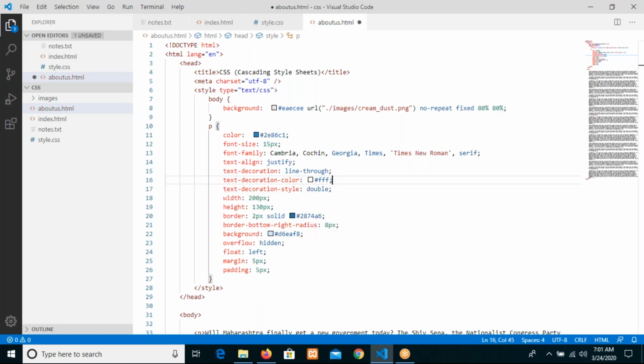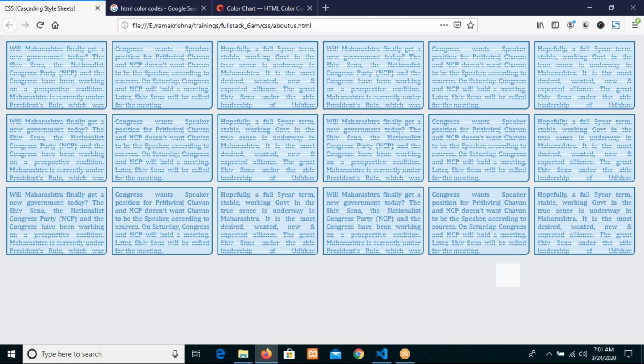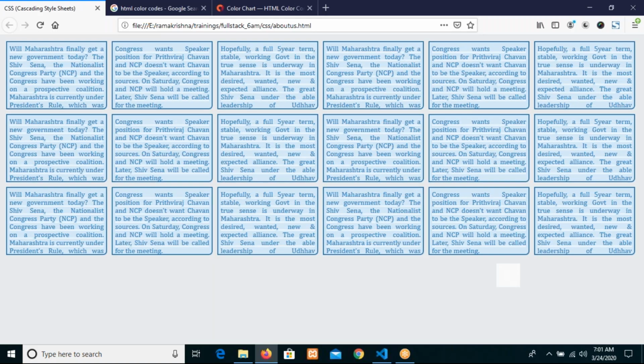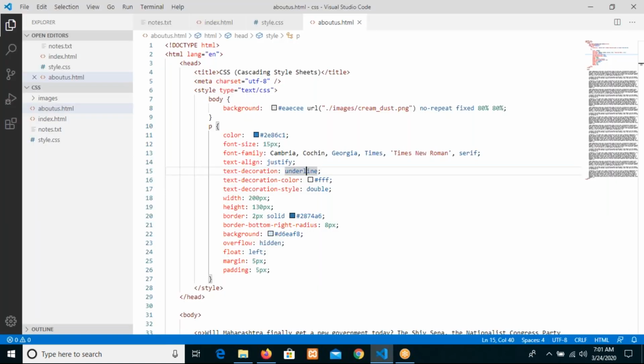For the time being, let us go with underline, like this, a line below the text. Now if we don't want to see any line effect at all, simply make it none.